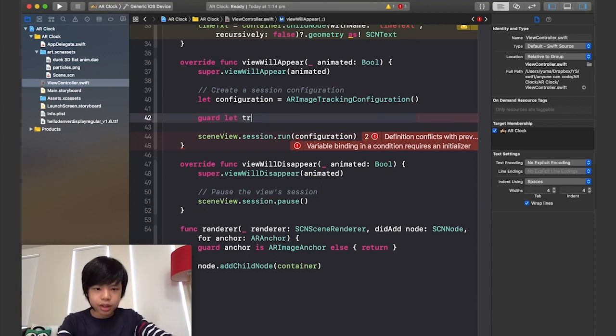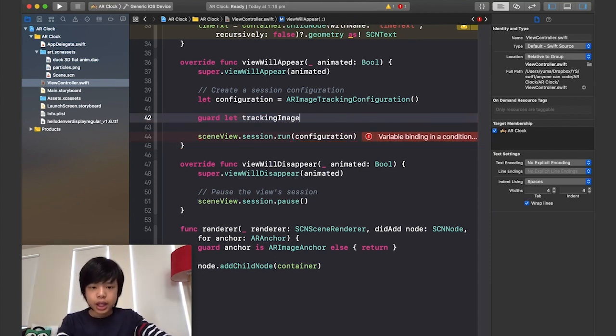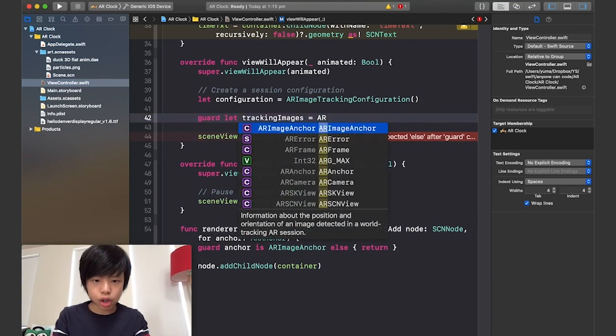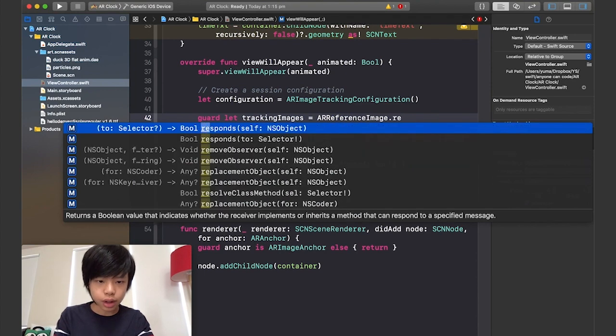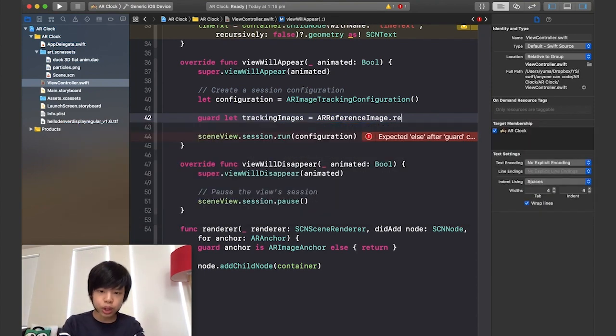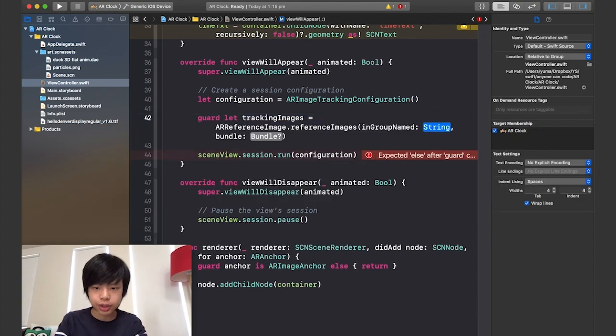Anyway, I'm going to create a constant called tracking images, and that's going to be AR reference image dot reference images. There we go.